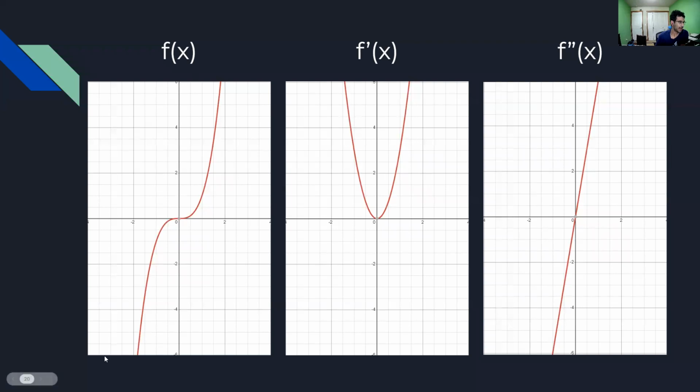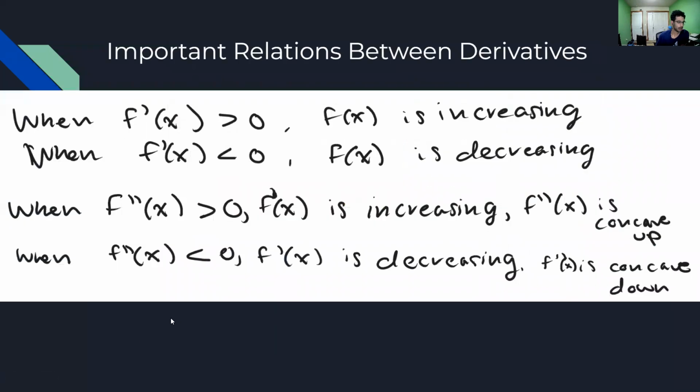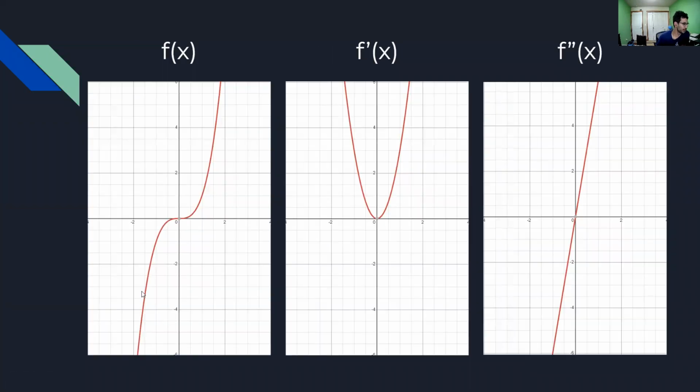So let's say as x approaches 0, f of x, right? We see that the slope over here is positive, right? So that means our f prime graph, which represents the slope of f of x, should be positive as we approach 0, which we see right over here. All right, and as we go away from 0, we go towards the positive side, we still see that the slope is positive, right? And on f prime, we see that the value is still positive.